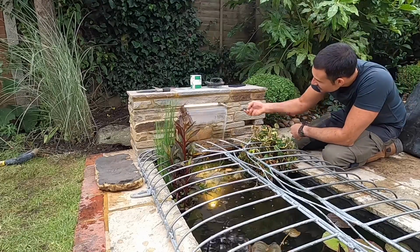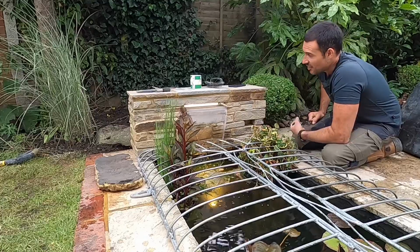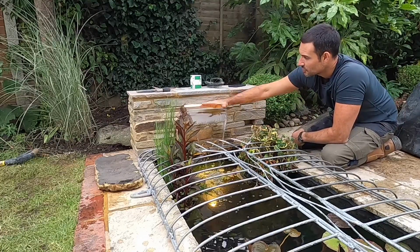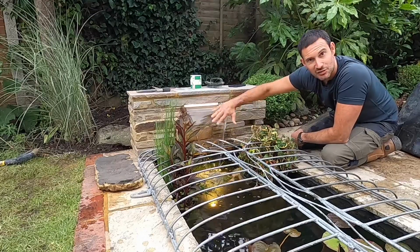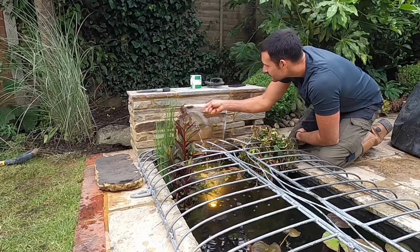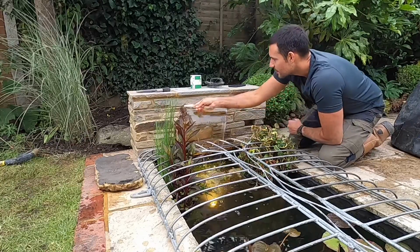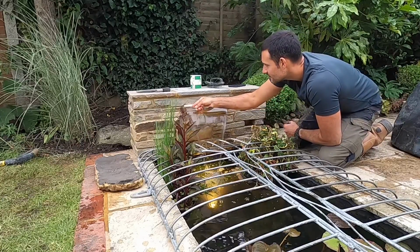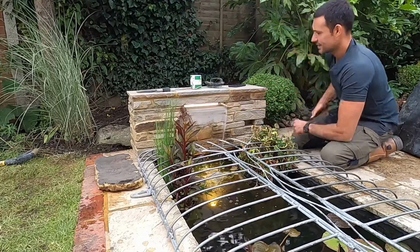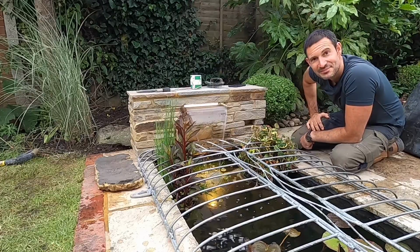The second light is the water blade light that fits at the top here. And again, at night time, that's going to illuminate this section of the spill here, so you have an illuminated top section of water as it falls over. A little bit of cement there that I haven't cleaned off. There we go. But I think that's going to look very nice.